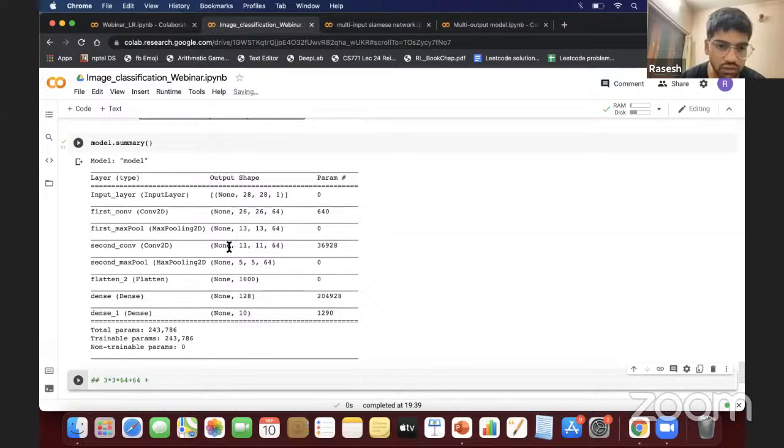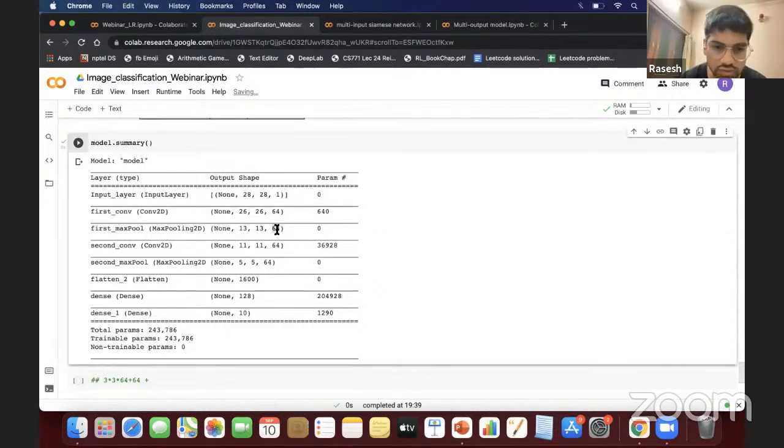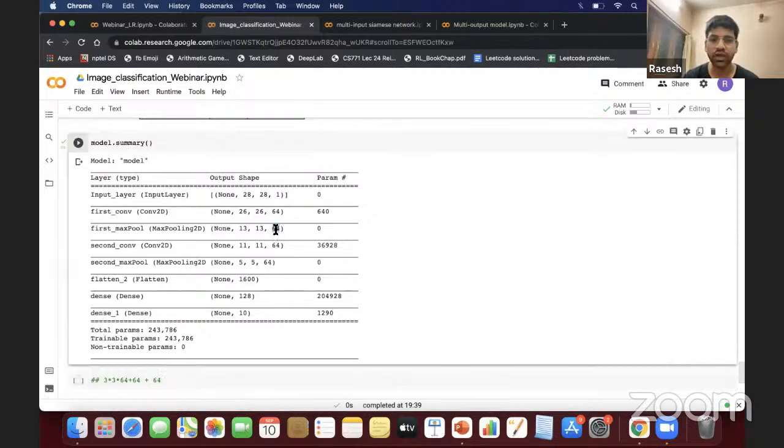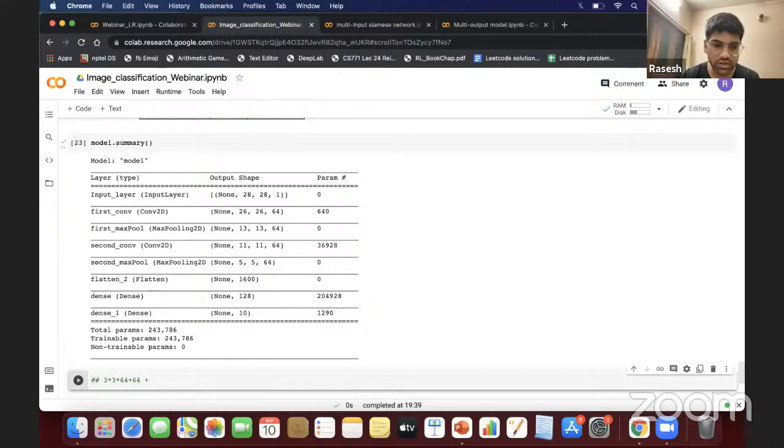Now here we have another convolutional layer of 64 filters of size 3 cross 3 again, but this is now fed into a 3D matrix. Here it was just a 2D matrix, now the matrix is actually a 3D matrix. So there are 64 filters of size 3 cross 3 being fed into a 3 cross 3 cross 64 matrix, and again a constant for every filter.